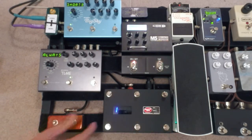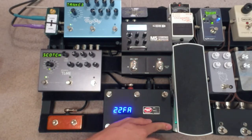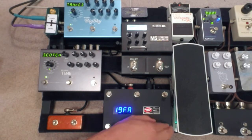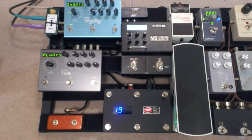The way you set it up — right there it says 'favorite,' and that will show up as FA or FAV on the single digit ones. That shows up no matter what bank you're on. So no matter what bank you're on, when this is engaged, you have your favorite. Then hit it again, your bypass.